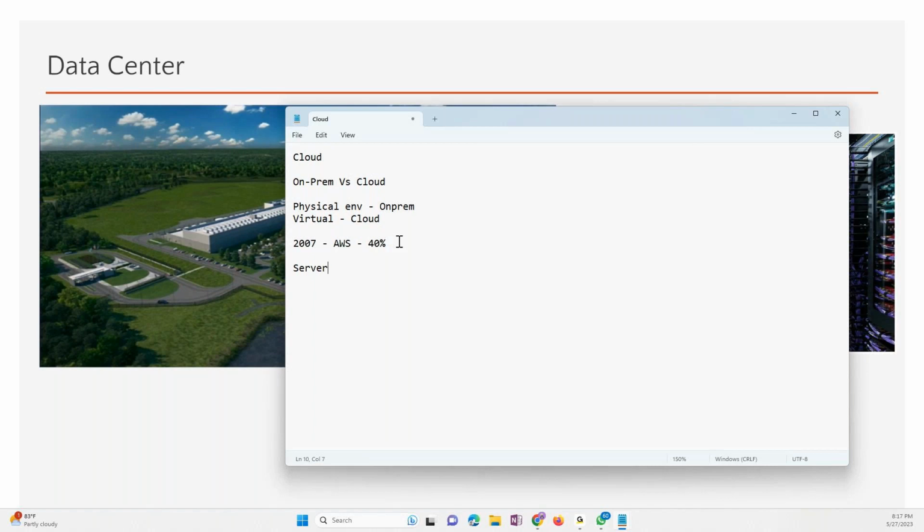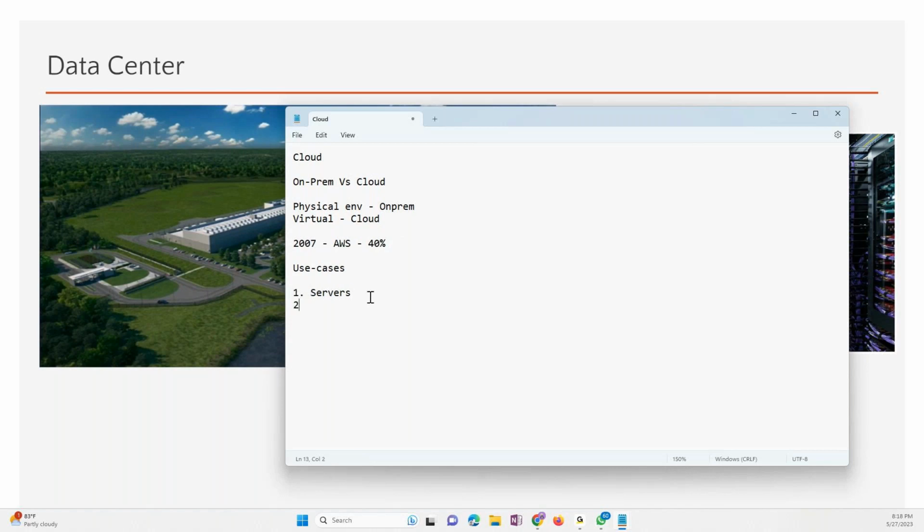First use case. Why do we use cloud, guys? Because I don't want to set up a data center of my own. I cannot do that. Most people cannot do that. It's very costly. So we need to get the servers. Why do we need the servers? To deploy our application, to host our application. That's the first use case of using the cloud. People use different names, that's fine, but it's just a server at the end of the day.